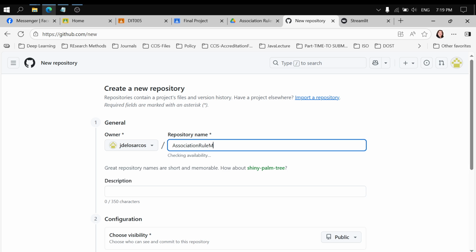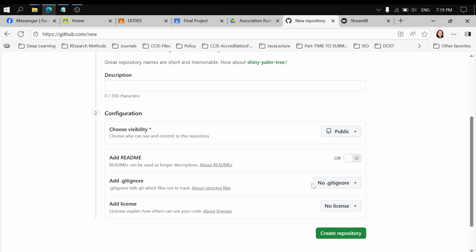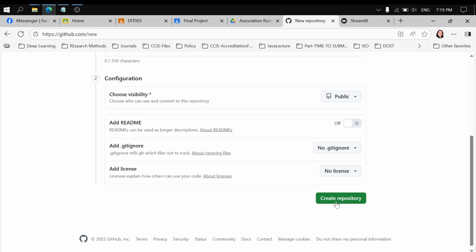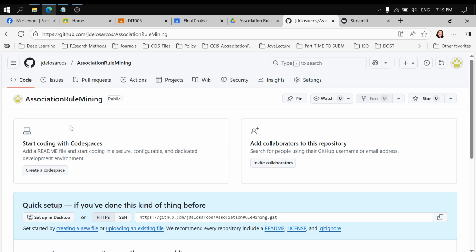rule mining. It's important that you eliminate spaces because they would cause errors somehow in the long run or in the future, because a namespace or space commonly causes errors when we do programming. So that's why in the naming convention I created, there is no space in it.